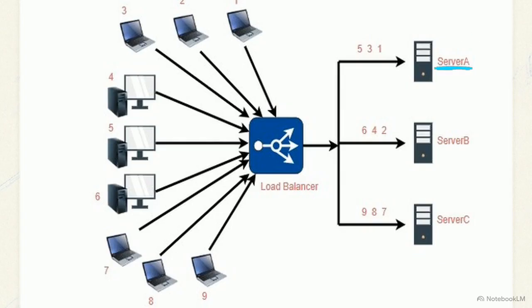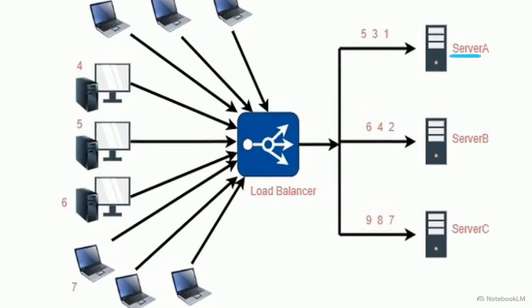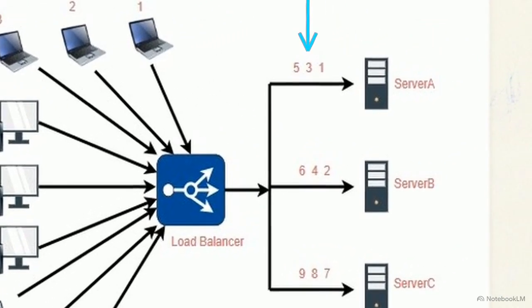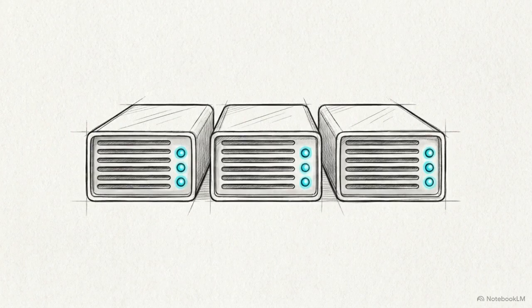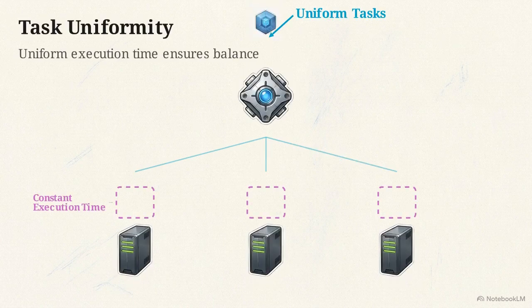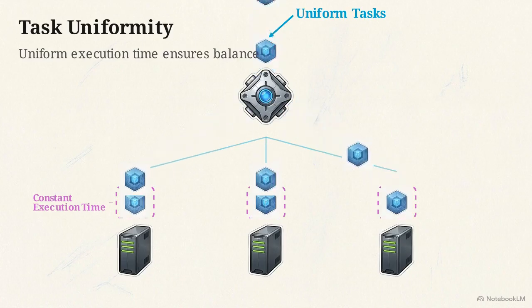The balancer forwards the first request to server A, the second to server B, and the third to server C. Once complete, it resets to the top, repeating this pattern indefinitely. This model relies on a rigid technical constraint. It assumes every machine in the cluster possesses the exact same computing power and storage capacity. It also relies on a second assumption. To distribute the burden equally, every incoming task must require a highly uniform amount of execution time.